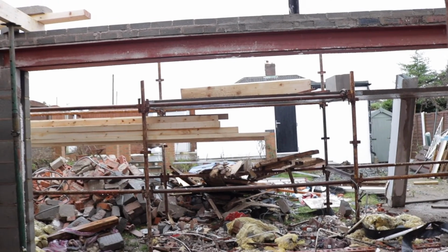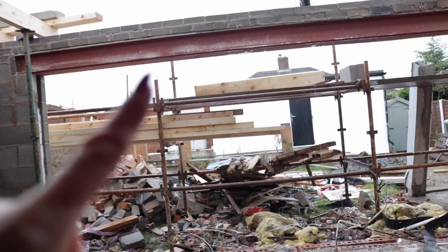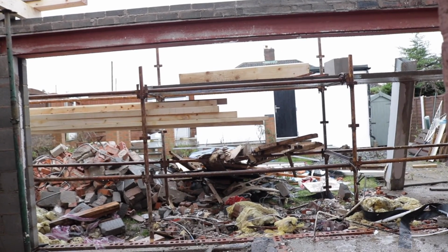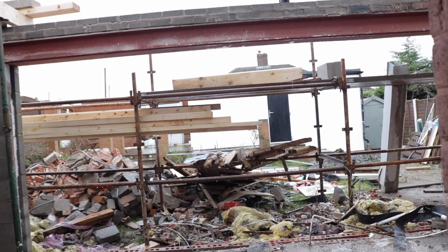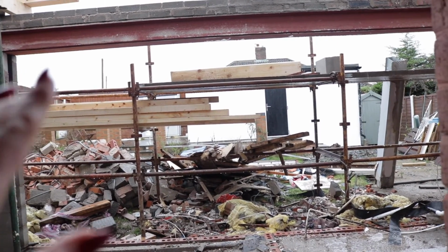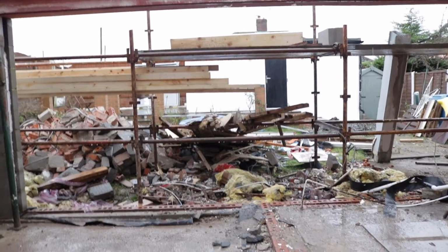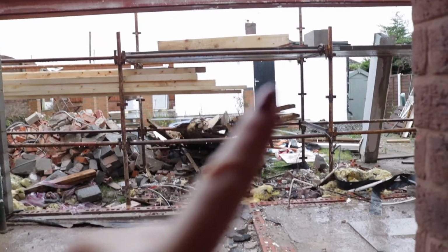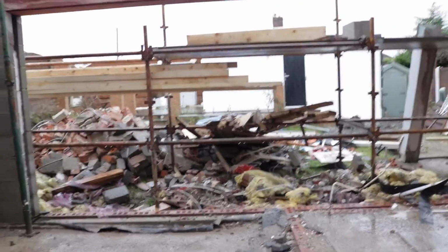Another thing that I didn't mention is that a new steel has gone in, and this is to support where the bifold doors are going to go. I'm not exactly sure what the situation is with it, but it is just to support those doors. So there's going to be like 5 doors within this bifold, so we were told that we would definitely need that steel to support the entire structure, so that's gone in. And I think in my previous video, the one before this one, I mentioned that we had the garage back there rendered, which I still absolutely adore. I think it looks stunning.